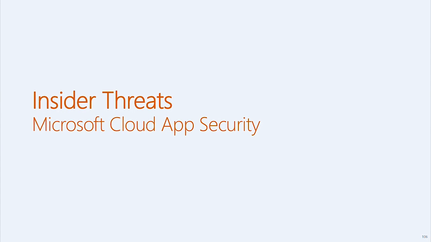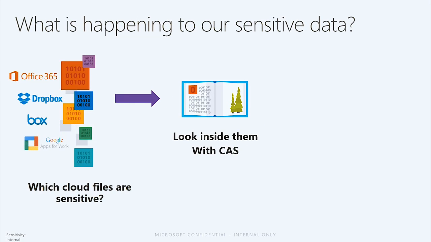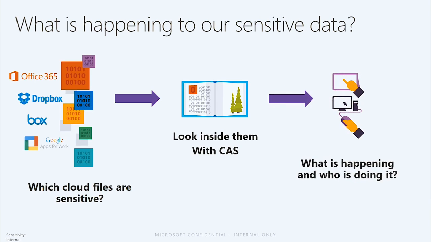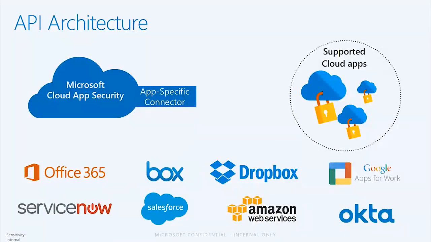So, the last few pieces around cloud app security: insider threats. Insider threats can mean a few things. In this case, what we're trying to do is make sure that we understand what is happening from an activity perspective, from the files that are coming from your corporate people, whether they just joined or not. They may not even know that we have this insight. So what's happening and who's doing it is the key piece. And across the board, again, we're using the APIs that these vendors provide.